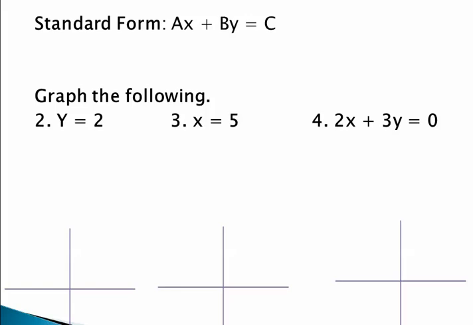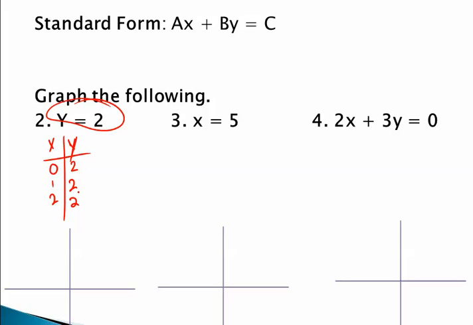Following the format that we did in the last example, let's make a t-chart for these. Now, I know a lot of you are going to know exactly what these are going to look like without doing this, and you can do that in your homework, but let's explain why. For the first one, y equals 2. If I want to make a t-chart and I'm picking some random values for x to plug in, there's actually no x to plug in there. But what we do know is that no matter what x is, my y value will always be 2. So I'm always plugging 2 in there.